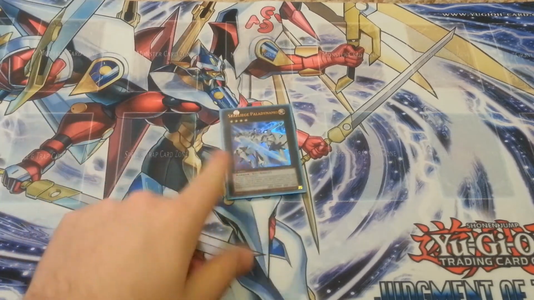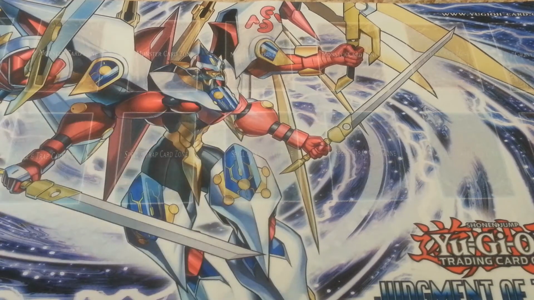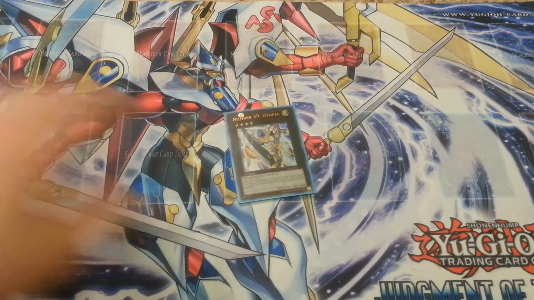Star Liege Paladynamo, this guy's amazing. I did go out to him. He just helps with the whole your opponent needs to get down to 0 life points, or getting rid of a pesky beat stick. Plus you run almost all Lights, besides 2 cards, of course. Utopia, just beat stick, and so maybe even go out to him instead of Honor Ark if they aren't special summoning.